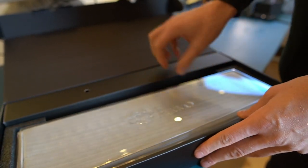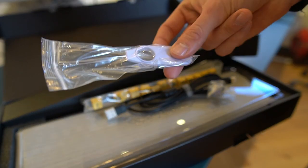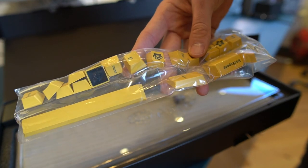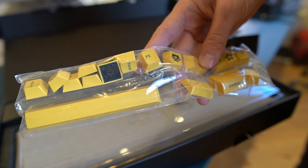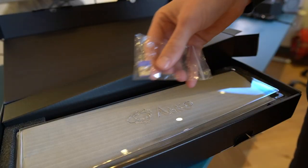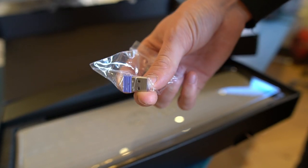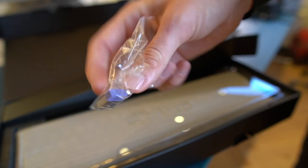Let's have a look at the accessories first. Here we have the little tool to get the switches out, the tool to get the keycaps off, the USB A to USB C cable that you can use to charge the keyboard or if you want to use it in cabled mode. We have some nice yellow color keycaps that we can use, I guess, to switch out the looks of the keyboard. I'm not 100% sure how it looks when you take it out of the box, but these are usually the ones you can use to alter the appearance. Last but not least, this is new actually. Here is a little USB receiver that I assume you can use if you don't want to use Bluetooth with the keyboard. So probably this is another form of wireless transfer with radio, I guess, then radio transmission.